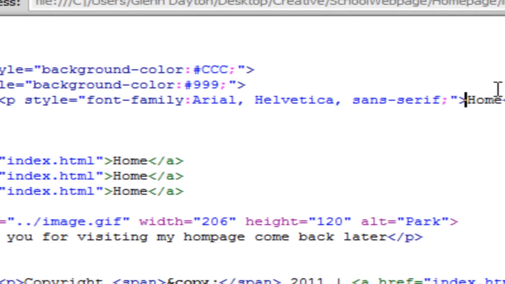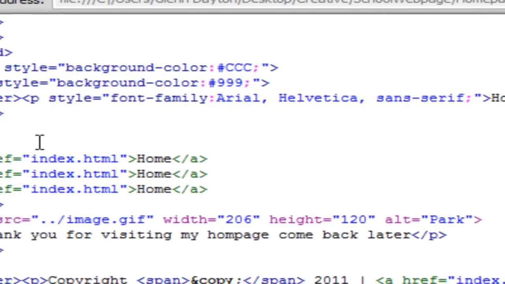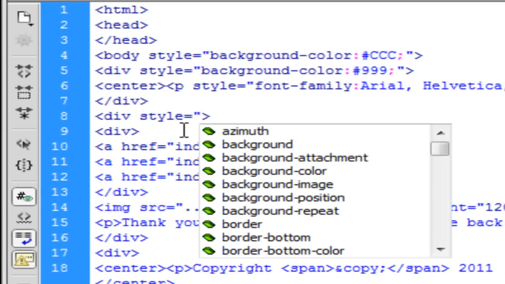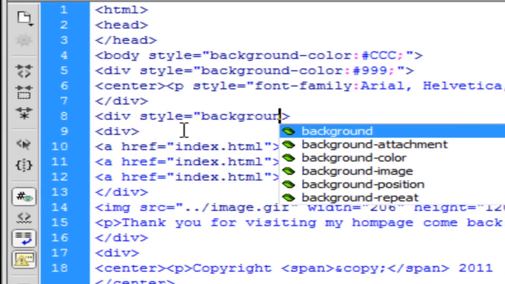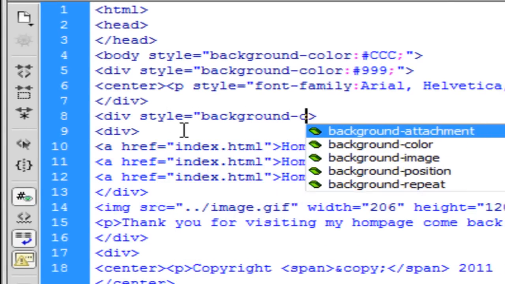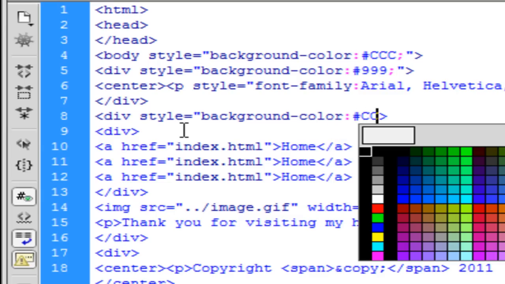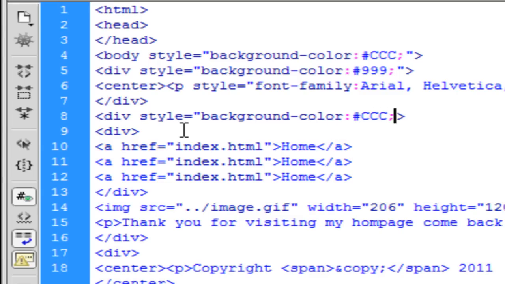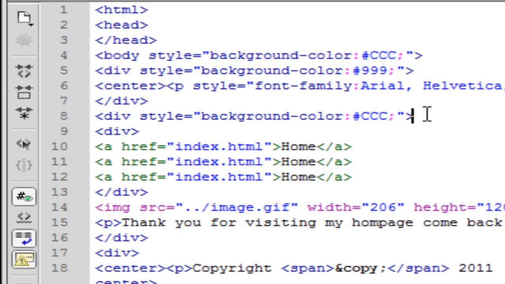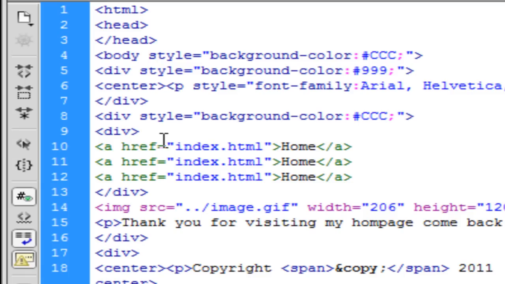Dreamweaver does offer, I think you guys just saw that, a pop-up menu where you can choose whatever you want. It tends to make the coder lazy because you just select stuff. So when you guys are learning HTML, which I hope you do, I'm not completely sure what you can do, but it's not a good idea to just reference off of that until you actually know what you're doing.